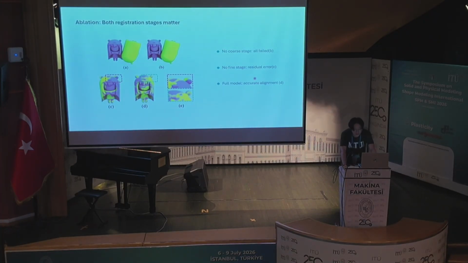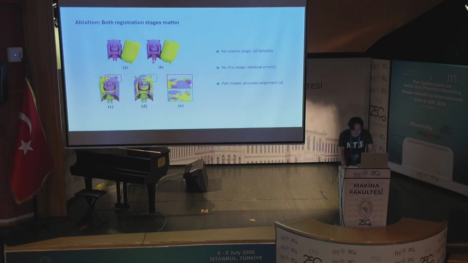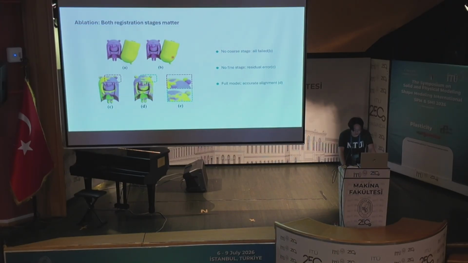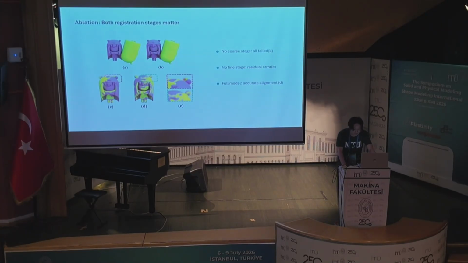And here comes our ablation study. This ablation study explains why both registration stages are necessary. If the coarse stage is removed, the optimization has no reliable initialization. With large pose differences, it can easily converge to a wrong alignment, so the method fails, as shown in subfigure B. If the coarse stage is kept but the fine stage is removed, the object is roughly aligned, but local residual errors remain. These errors are still harmful to the final fusion.